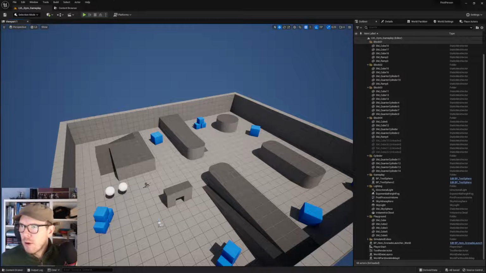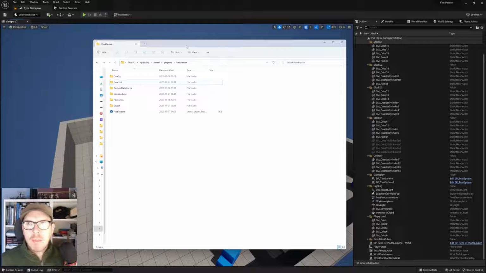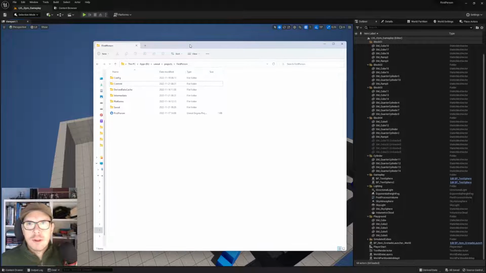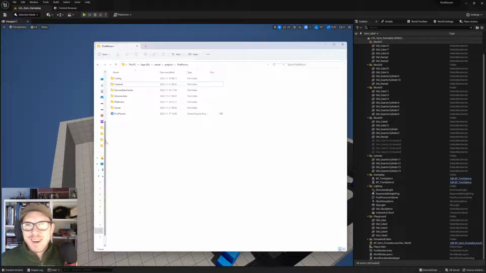So one file per actor is, if I'm opening up the system here, we can see our Explorer window. We have the project, and I'm going into content, and we have two extra folders here, external actors and external objects. Those are super important for the map structure, and if they're not there, the map doesn't really function, so it will be corrupt. And there's a bundle of objects in there.